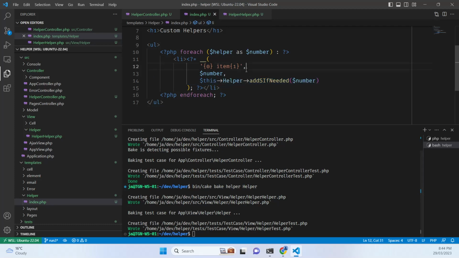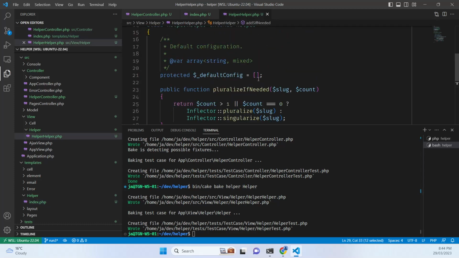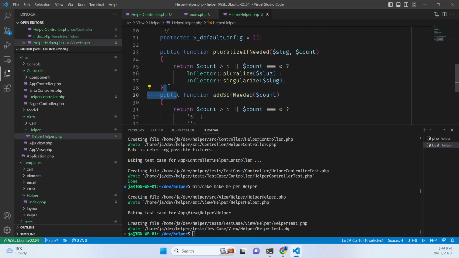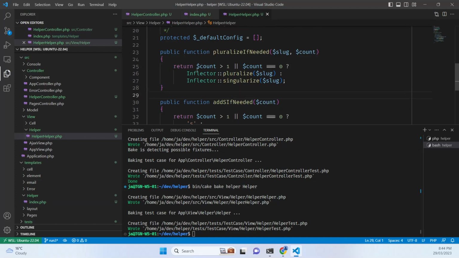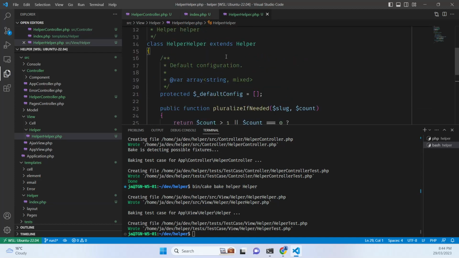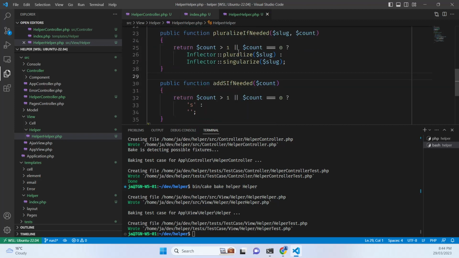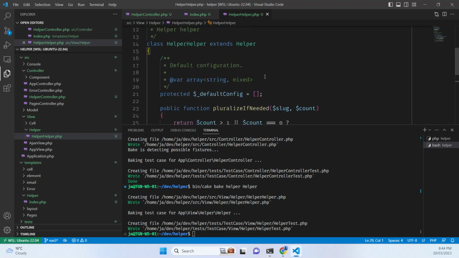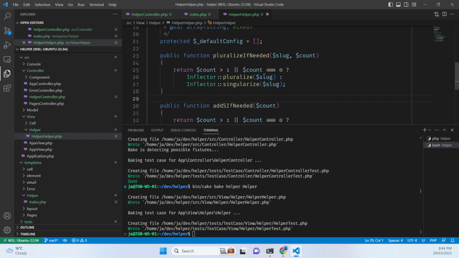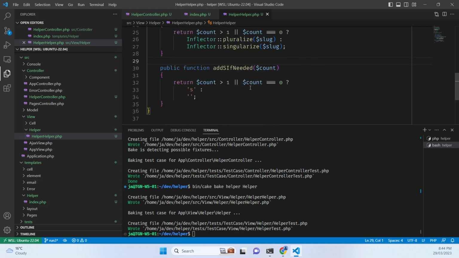And there we have the simple process of creating our own custom helper with the different methods, or using different styles of methods to achieve much the same result.